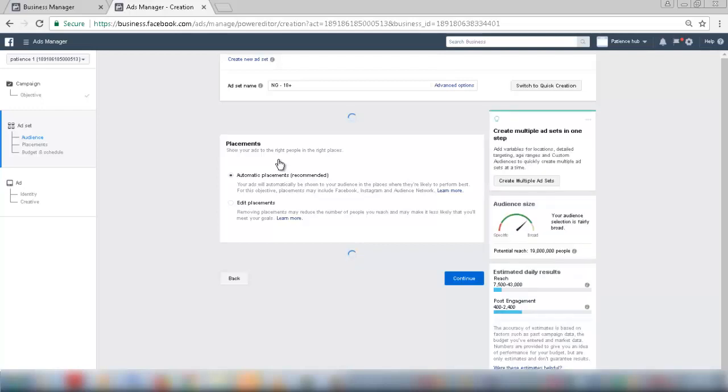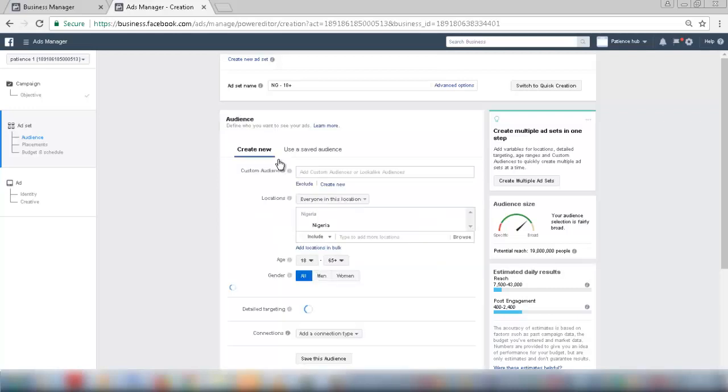Now under the audience, I've told you that Facebook allows us to target people that we really want to see our ads. So this is where you're going to be setting it. You're going to be choosing those that you want to see your ads. Then placements talks about where you want your ads to be.